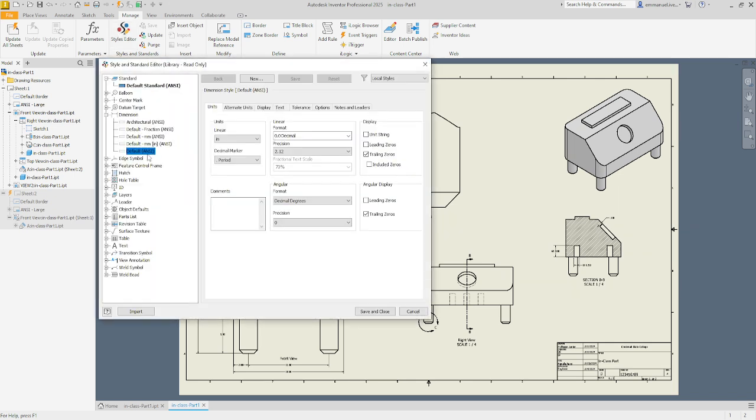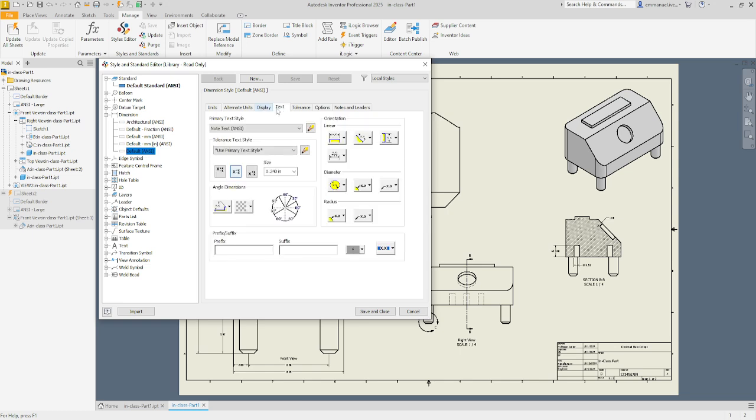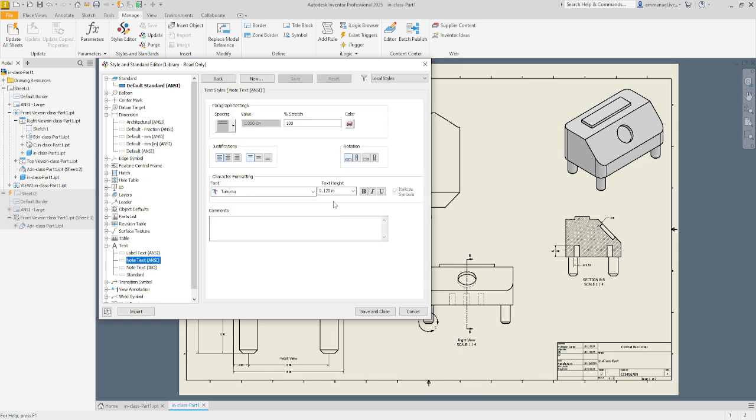and instead of changing the dimension text from here, what I would end up changing is the actual text down here. So I'll come here, hit the plus button, hit text, and it's basically like a note. They call it a note text, and it shows you the text height here. I'll set this now to 0.24, and when I hit save and close, you'll see automatically all these dimensions will increase in size. I'm actually going to make it like 0.36.